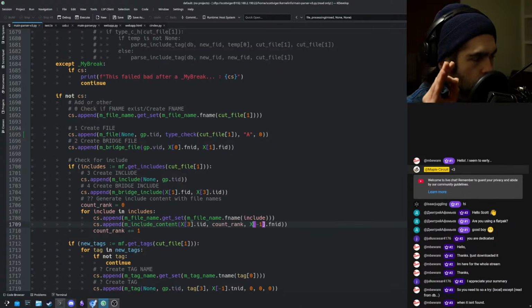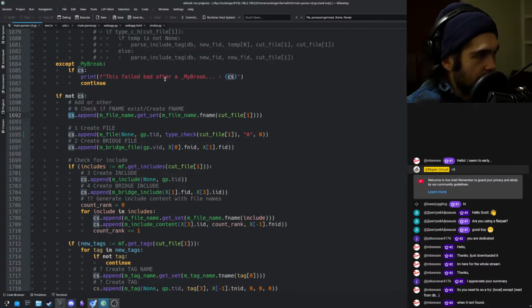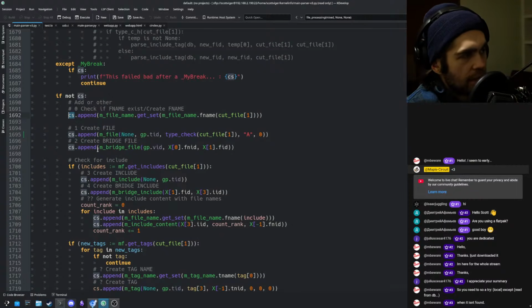And what we can do from that is, instead of storing those instructions in the CS array, we could maybe store the CS themselves in dictionaries.